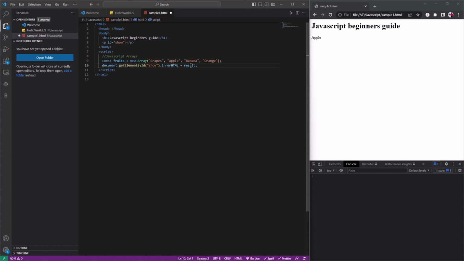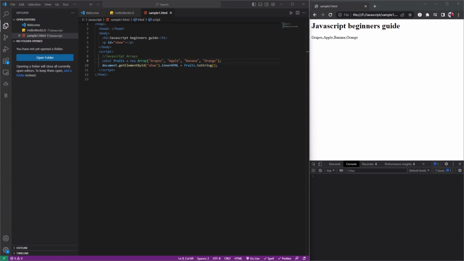And we have a toString method as well. The toString method automatically converts an array to a comma separated string, and you have many methods in an array.